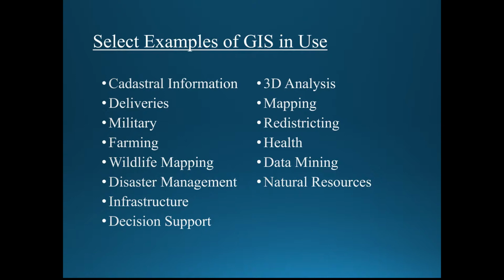drainage opportunities that could be exploited naturally as opposed to having to build irrigation systems in agriculture. There's deliveries. FedEx, UPS, and Amazon all use it for their trucks and how they route, where their trucks are going. Amazon is even looking to use GIS now for how they can deliver your packages using drones. That's still a thing, and they're still trying to make it happen. And one day it will. I don't know how I feel about it, but hey, I can't stop it.